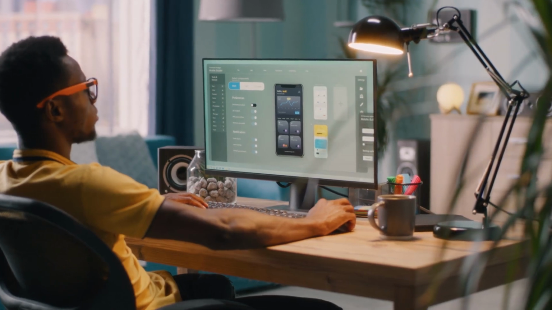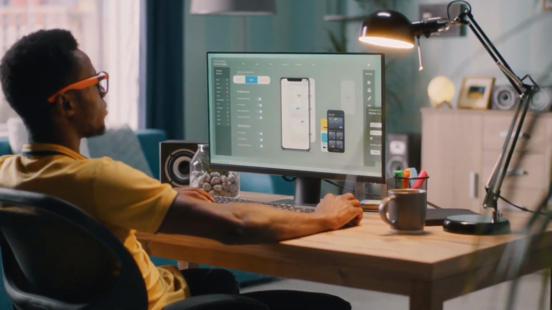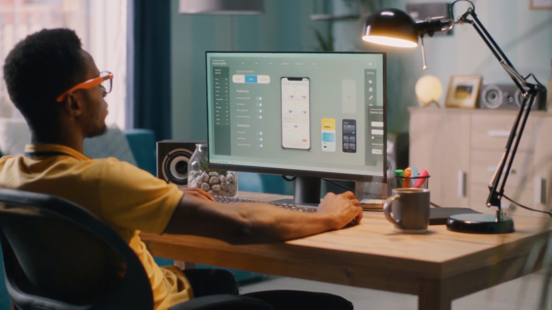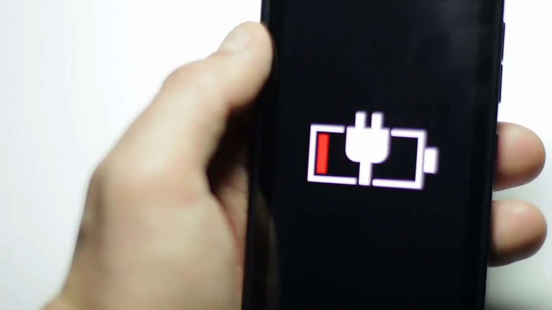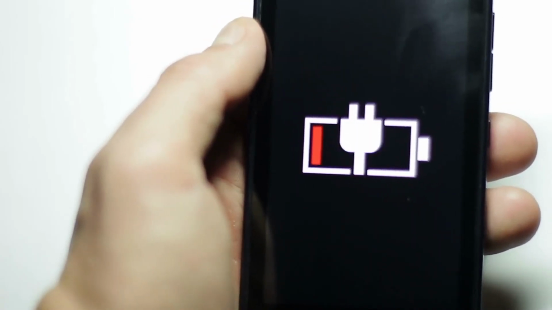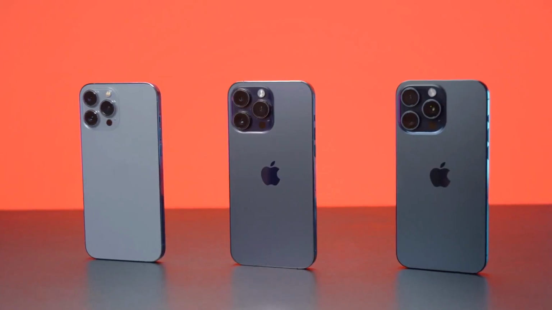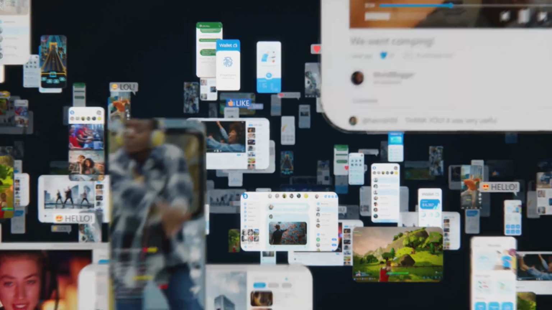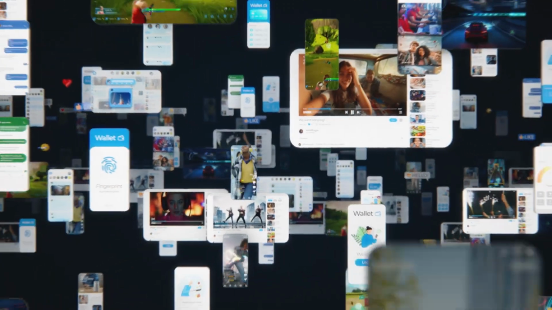Many users face issues with new iOS updates, such as bugs or compatibility problems, leading them to want to revert to an older version. One common issue is that some apps might not be optimized for the latest iOS version, which can cause frustration and hinder productivity. Others might experience battery drain or slower performance, making their device feel sluggish. Whatever the reason, downgrading can be a viable solution, but it's essential to do it correctly to avoid losing valuable data. Let's dive into the process.